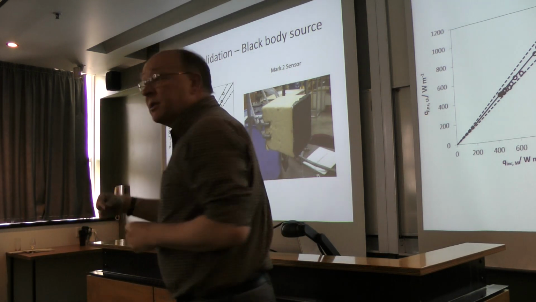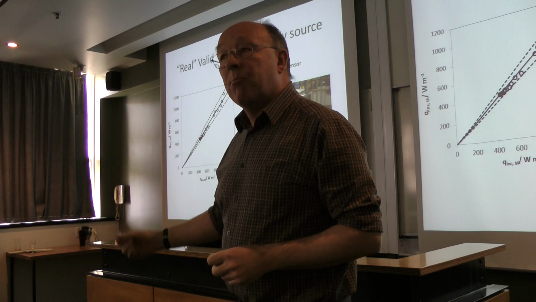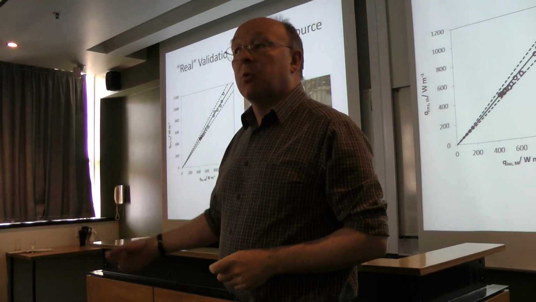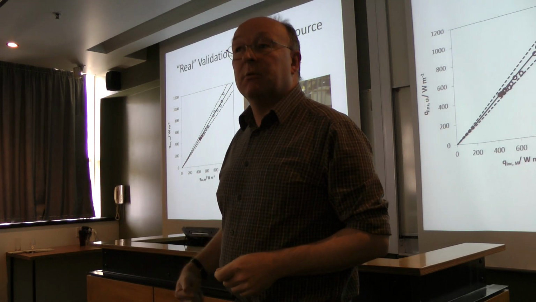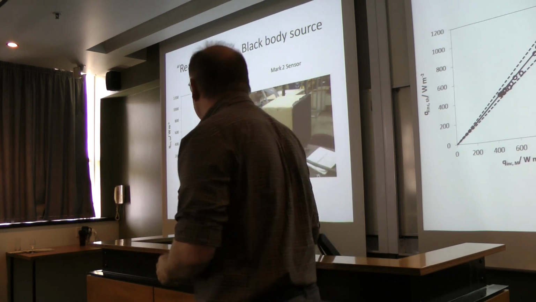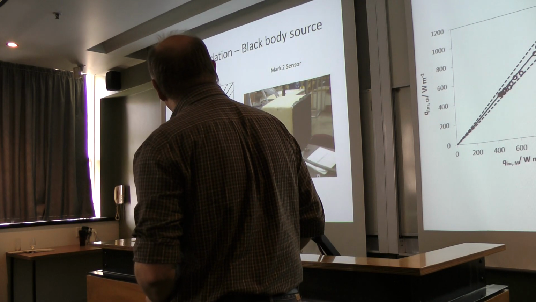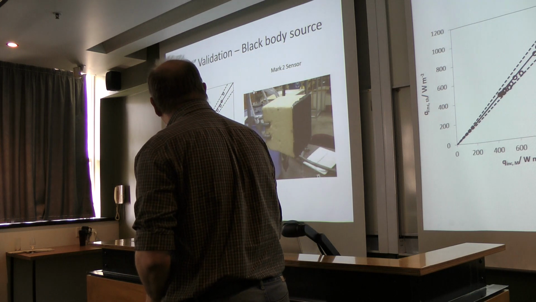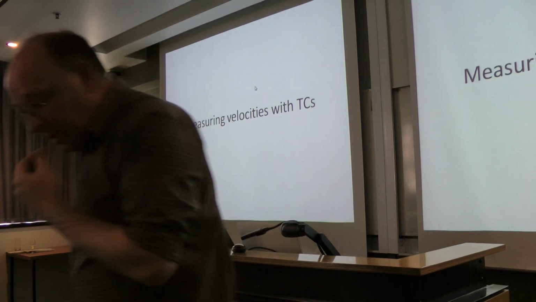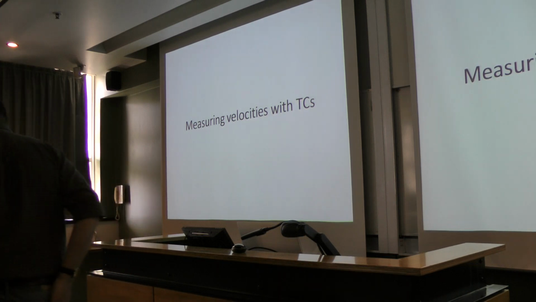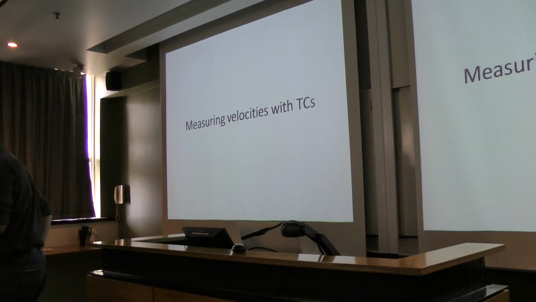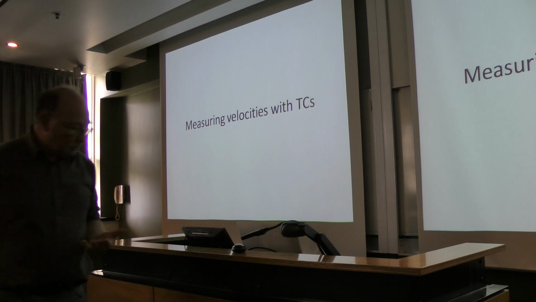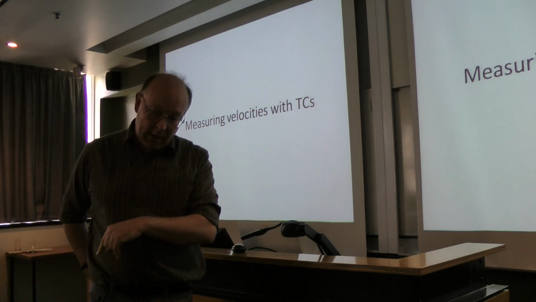There are errors in the experimental data, and there are some assumptions that are required to calculate a heat flux from the black body. So, that's why we have some scatter in that data, but by and large, I'm happy with that. Okay. So that is heat fluxes. It's a fairly conventional way of measuring heat fluxes. $4 rather than $800.